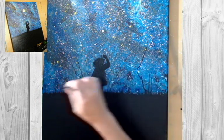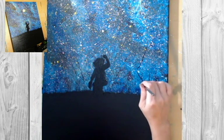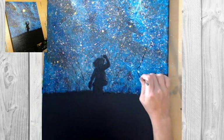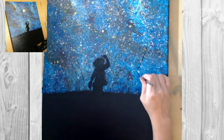All right, we got a little branch there, and a little bit further down, it kind of comes up, and then up here. It swoops up. The little branch swoops up.